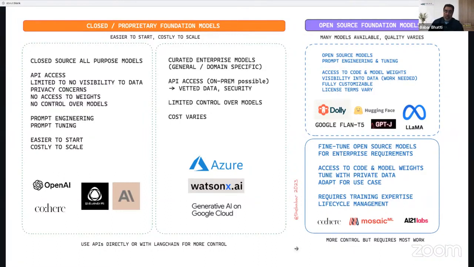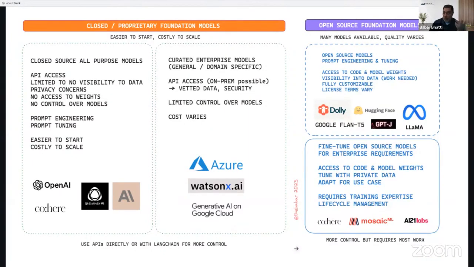So the commercial closed source models are very good if you want to experiment. And the cost of using these models has been coming down. In the recent OpenAI's Dev Day, I think they reduced the prices further. So a lot of companies may just start there, and that gives them an opportunity to just do some experimentation, learn how these models work, see how good these model results could be.